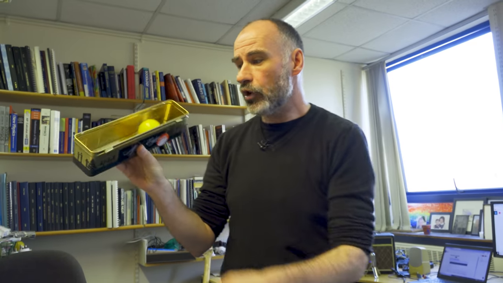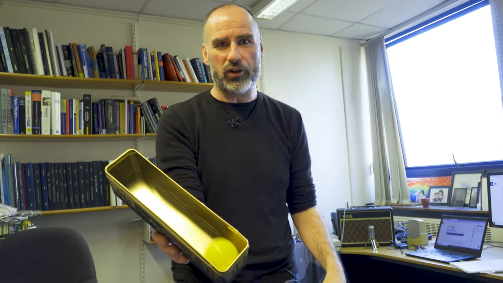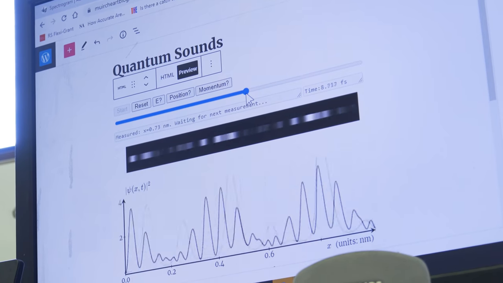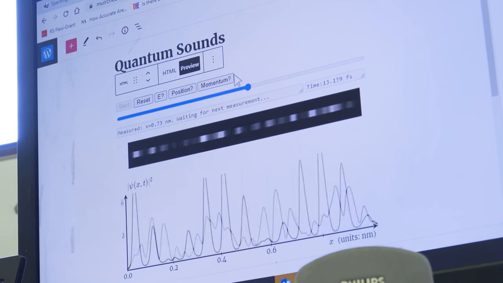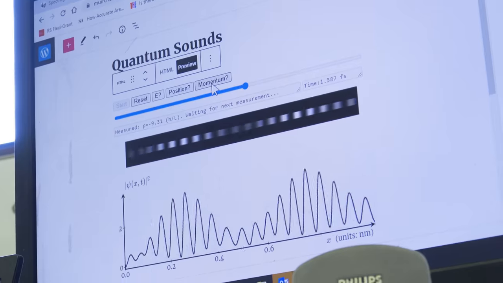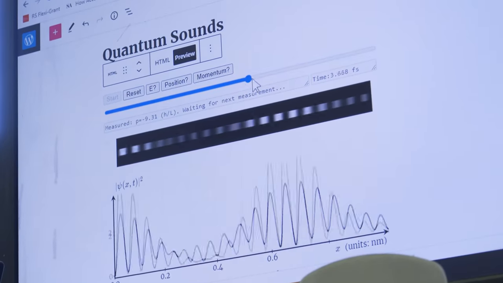And this is why, if you think of it in terms of waves, quantum mechanics, I wouldn't say it's simple, but it makes a hell of a lot more sense than if you think of it like this. Because if you ask yourself, I've got a particle in a box, which is what we're representing with this, and you ask what its trajectory is, look at that. If I were to say, how is it moving? It's very, very difficult because you've got all these different waves interfering.